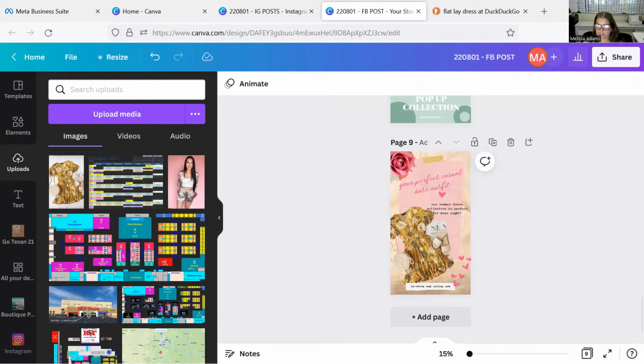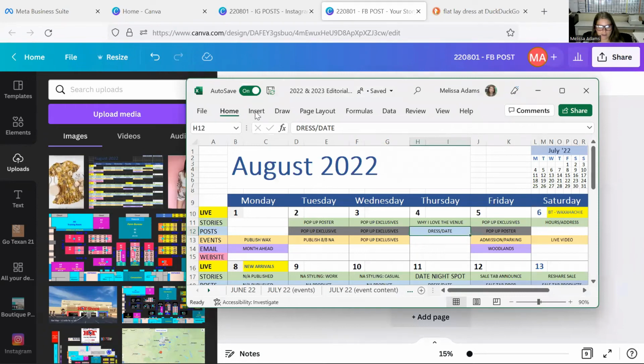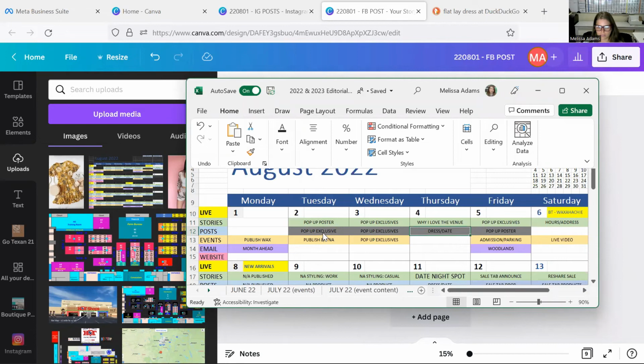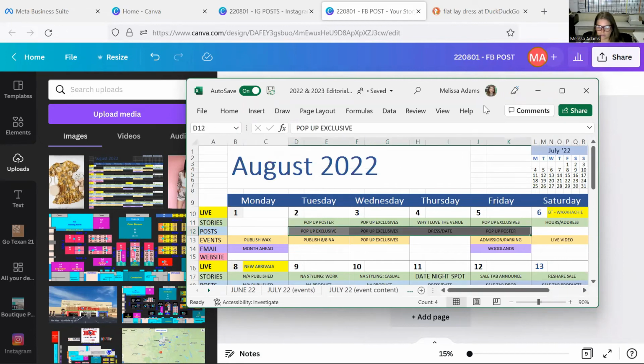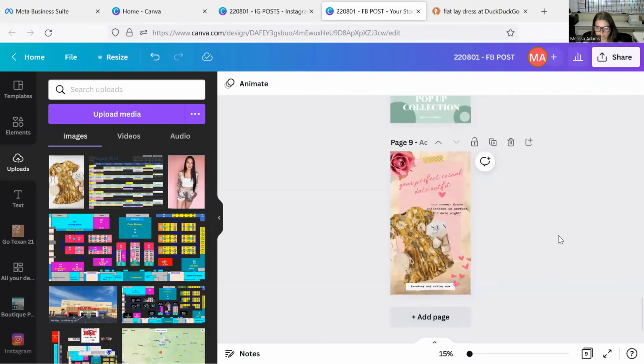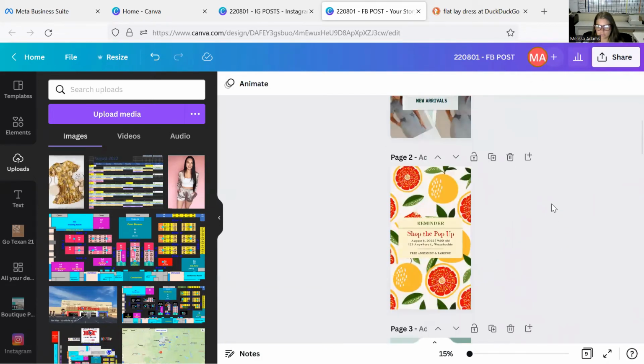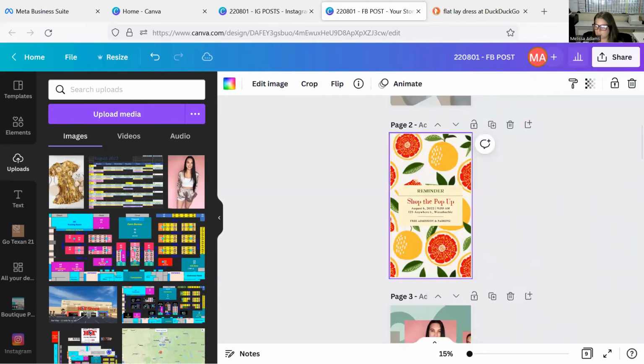And boom, now we have another one ready to go. So now I can gray that out. And we have all of our posts for this week designed and ready to go. And it took us only a few minutes. So let me show you how you could get those scheduled straight from Canva. Super duper easy. So we're going to go up to the first one we want to publish.